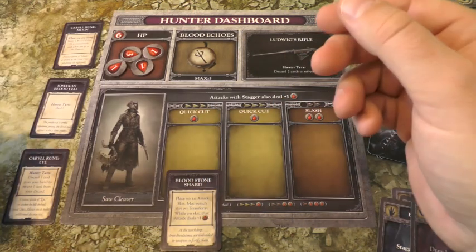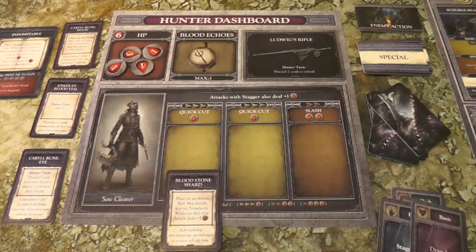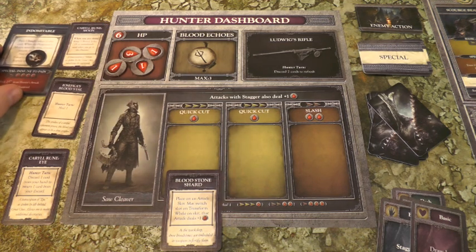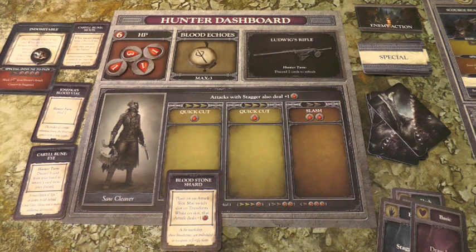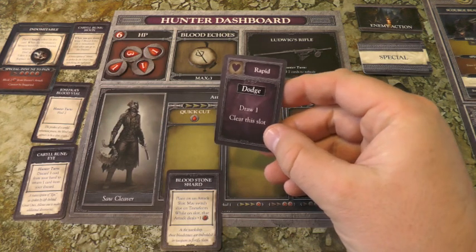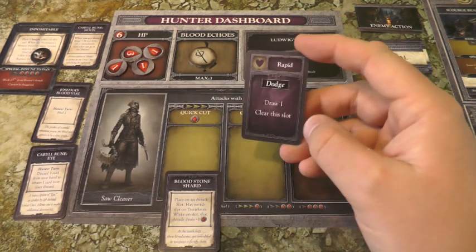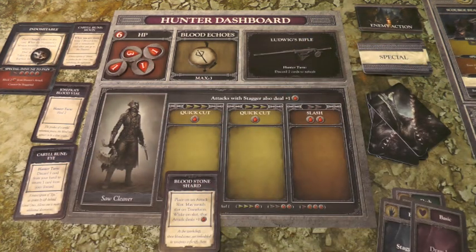Okay. Well, I need to keep that somewhere handy and put an insight token on it. So maybe you guys can just see that over at the side there. We've got our insight token. I have one card left, which is a rapid dodge and draw one and clear this slot. I think I'll keep that. I'll end my turn, and I forgot to put the fog gate on.